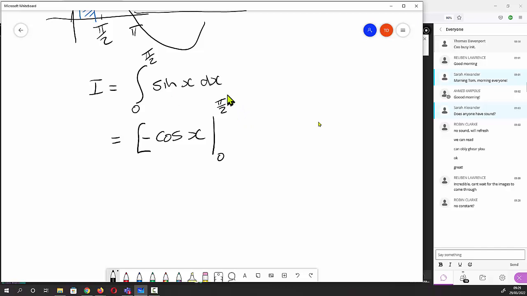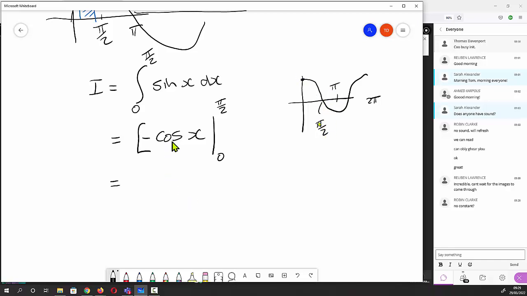So what we do is we put the upper value into whatever this expression is and get a value for that, and then we put the lower value into the expression and we get a value for that, and we subtract the lower value from the upper value. So what we're going to do is we're going to put in the first value. Now let me just remind you what the cos looks like. A cosine looks like that. That's 2 pi, that's pi, this is pi over 2, and obviously this is 0 here.